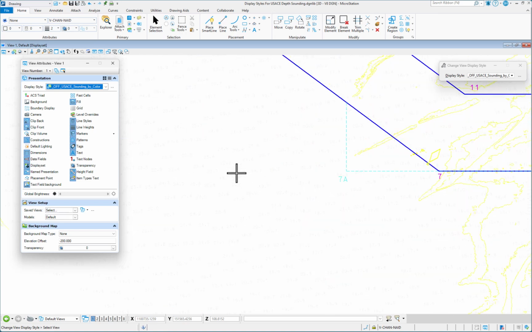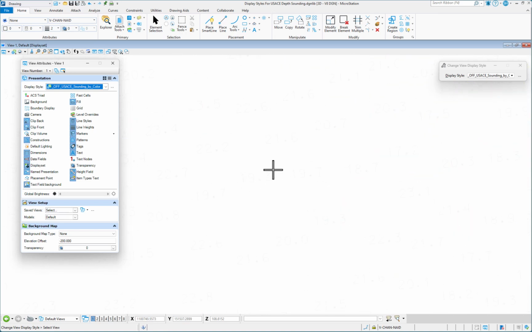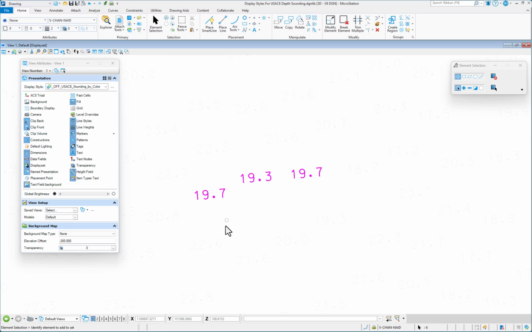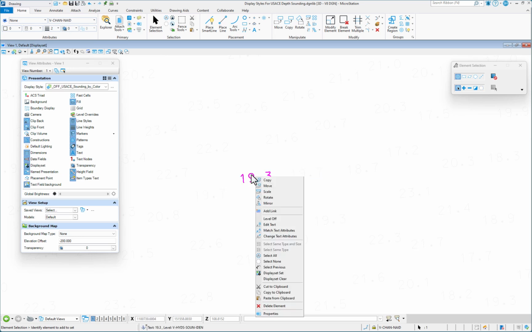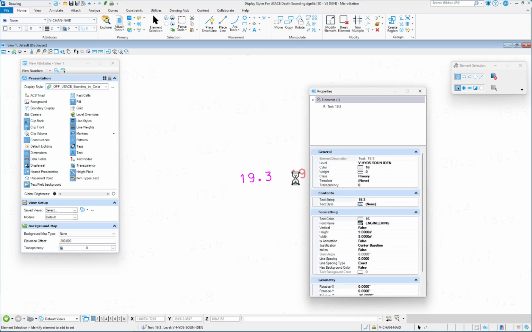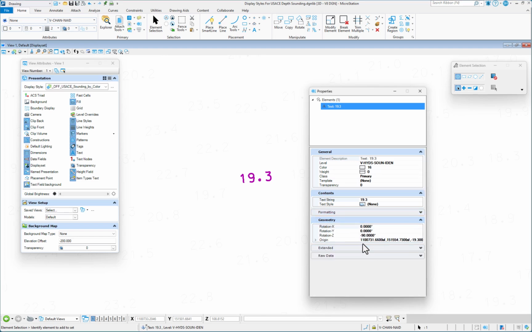So if I zoom in on one of these pieces of text, it's kind of hard to see them here. Let me select this. You can see here, if I look at this text and its properties, I choose the text and look at the geometry, you can see its origin.